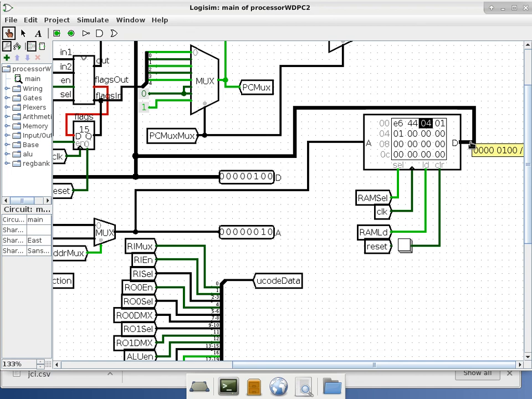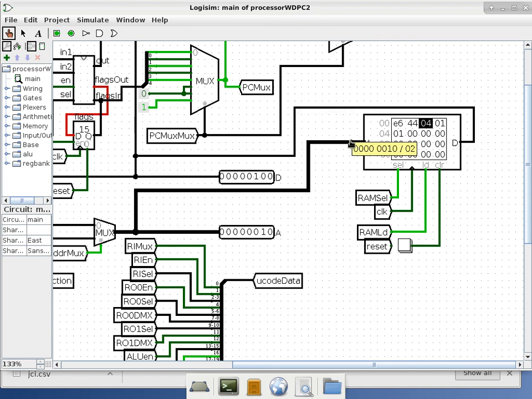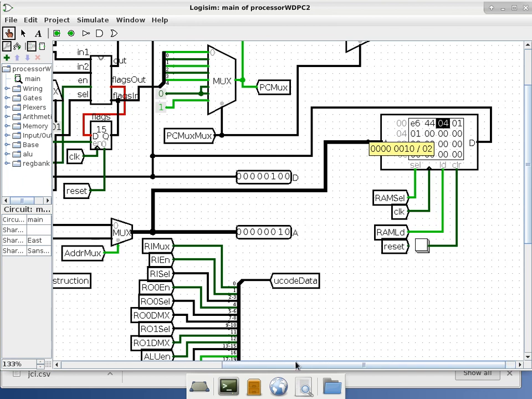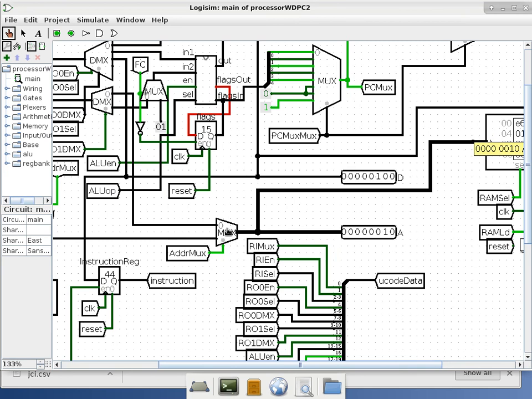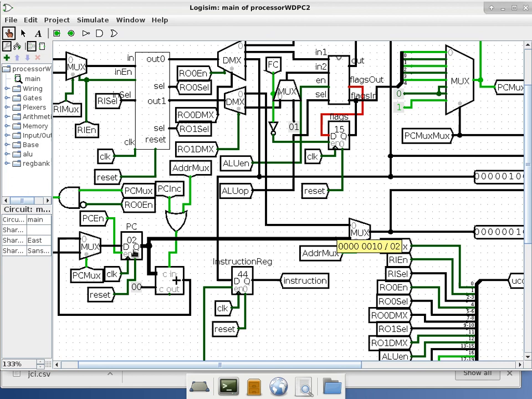But now there's another question, because every time you use RAM, you have to say, who is dictating the address? Who is telling me where we should be looking? So now you have to track down this wire and say, why are we looking at location 02? Who told us that? That is the result of this multiplexer. It's the output of this multiplexer, which has a selection of 1, which means now we track down input 1 of this multiplexer, which interestingly is going back to the program counter. So that's why we're using the program counter to point to a location in RAM, and then we use the content of that RAM location to update the program counter itself.